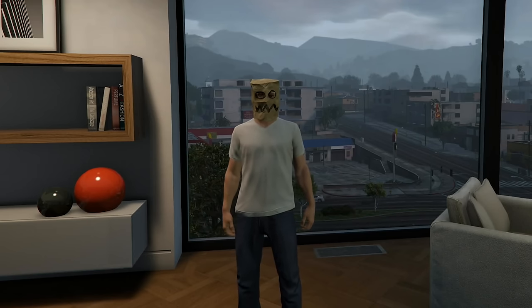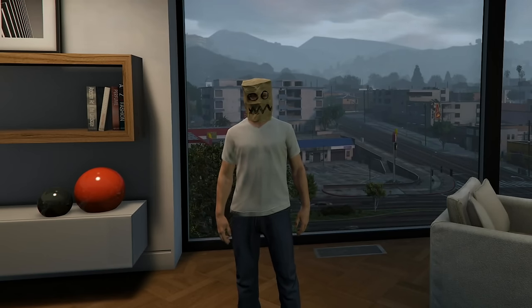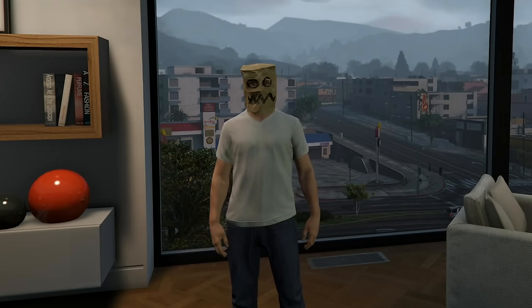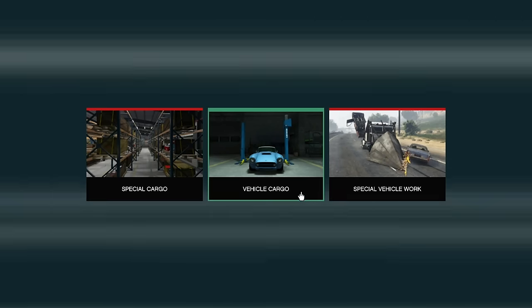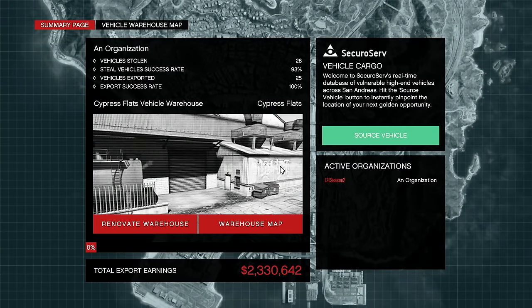And then at some point, I'm going to have to spin the diamond casino wheel, but I'm going to do that a little bit later on in this episode. But yeah, let's head over to my office and let's get started out with sourcing a vehicle for the vehicle cargo warehouse. All right, so we're at my office right now, so we need to select vehicle cargo. And I just realized that I could have sourced stuff from my terabyte, which I rarely do, but oh well, hopefully I'll remember that later on.